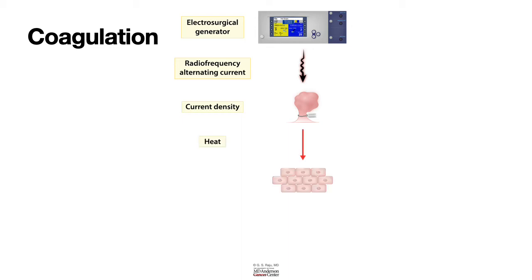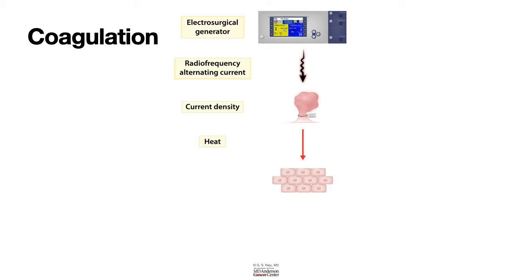So we start with the electrosurgical generator, generating a voltage. The electrosurgical generator creates a radio frequency alternating current that goes through the circuit, and wherever it finds that current density from that snare around that polyp, it does heat up the tissue. It is the degree of heating up and the speed of heating up that determines whether the tissue is going to go through a coagulation effect or a cut effect.